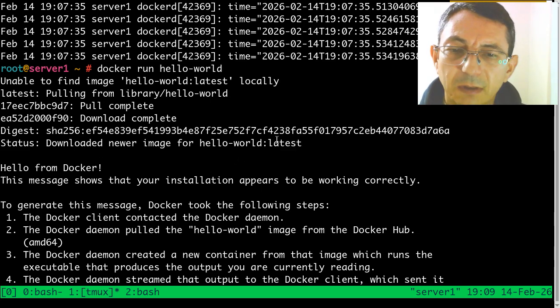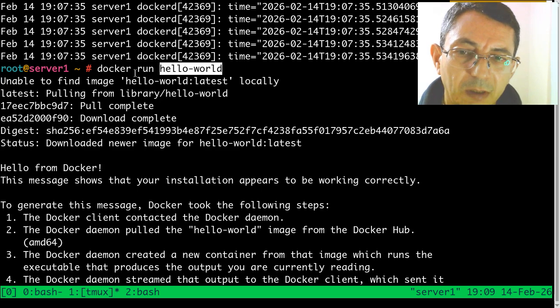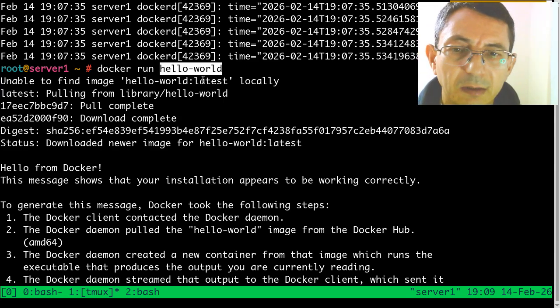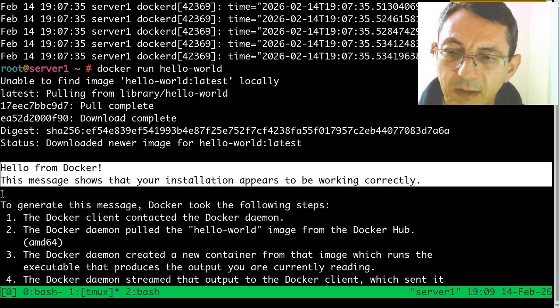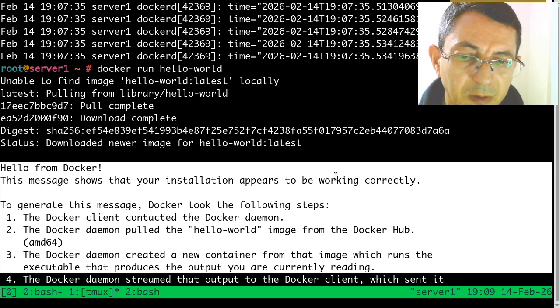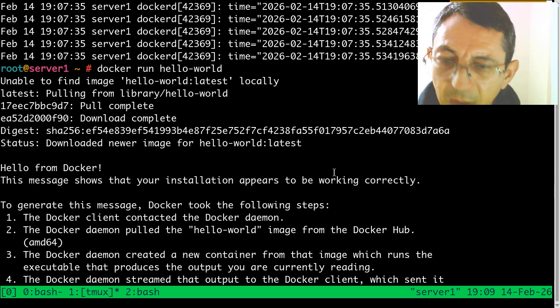And after downloading the image, it is running a container based on this image, and then this image specifies a command inside, and the command inside the image is being executed, and the command just displays this message: hello from Docker. This message shows that your installation appears to be working correctly.